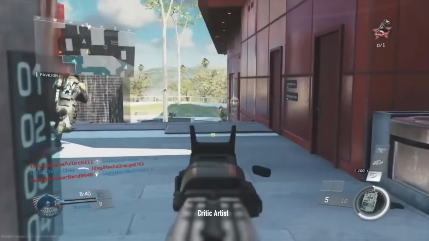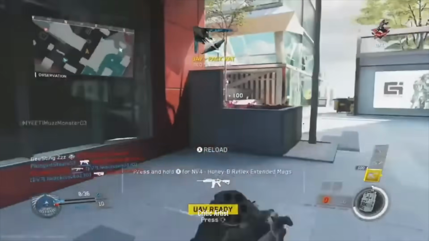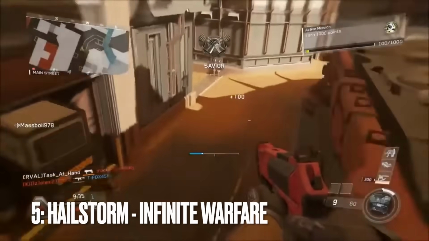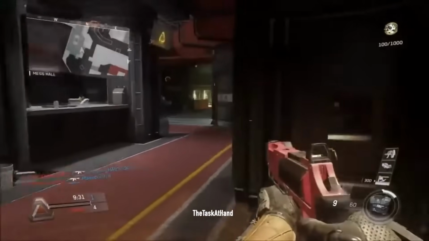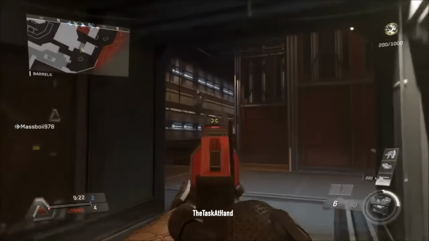And speaking of revolvers in Infinite Warfare, now we arrive at the top 5, and we're going to go with the Hailstorm in Infinite Warfare. It looked like a revolver, but it was actually a 3-round burst pistol. And a lot of players immediately wrote it off because of how bizarre it was. But if you actually put some time into learning how it functioned, you quickly saw it was a beast.